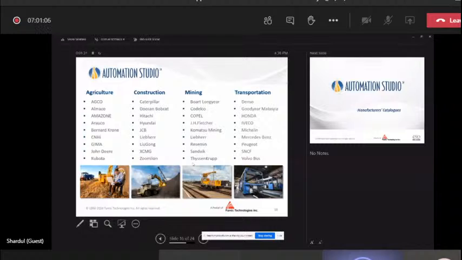For example, like Mr. Anil said in JCB, if you consider an entire excavator, that entire excavator can be designed in Automation Studio. Similar to that, if you see tractors from CNHI, you have a plant in Pune, John Deere also has a plant. The entire tractor hydraulics and transmission systems can be designed and simulated in the software as well. Also, when it comes to mining, Komatsu Mining is one prominent company in Pune which uses the software. There are a lot of companies in and around Pune and Mumbai who have been actively using our software for their design and simulation purposes.